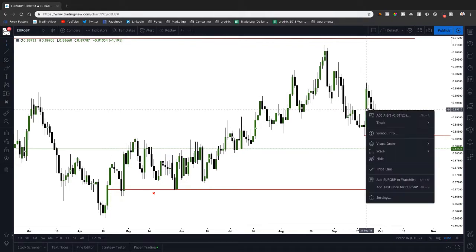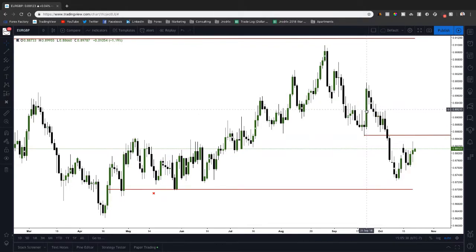Obviously, if we get back above the 50% level of this up candle, which will be about 89.20 or so, really I would use this high. So if we come all the way back up and make a higher high, then I would be looking for a new high to form above 91.20, which should lead to further continuation to the upside. So only if we make a higher high, though.